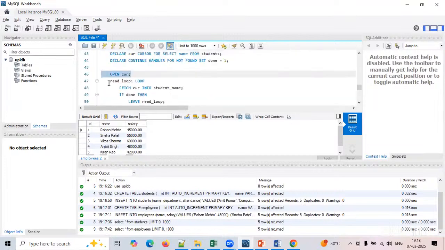Now I can use while with a fetch state or something like that, or I can use a read loop.